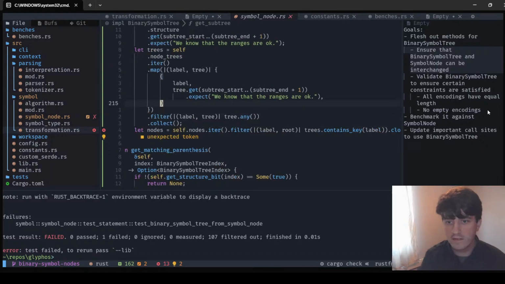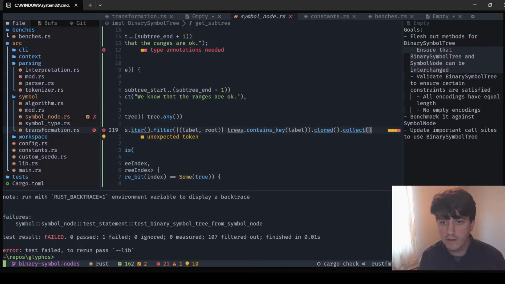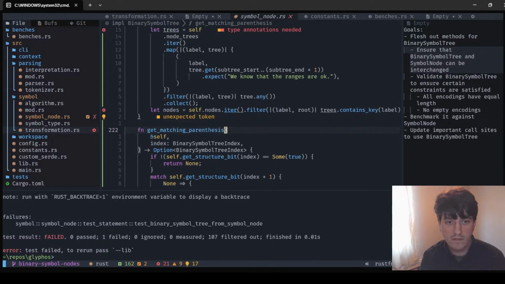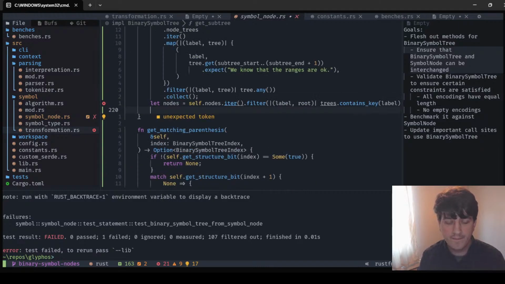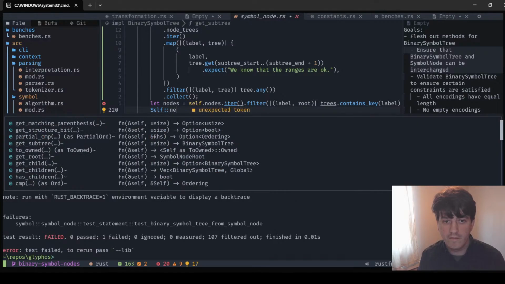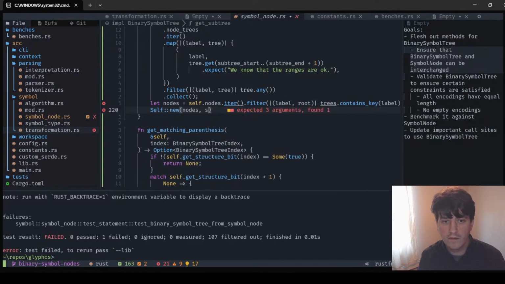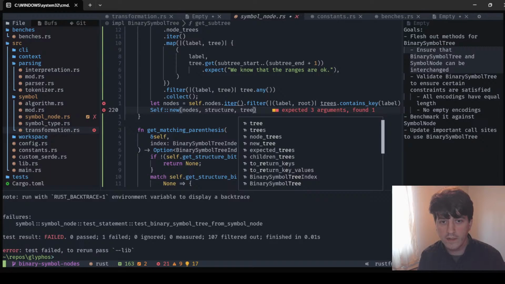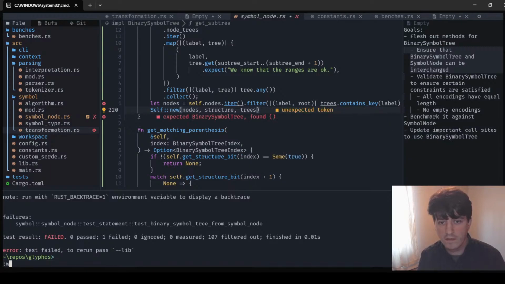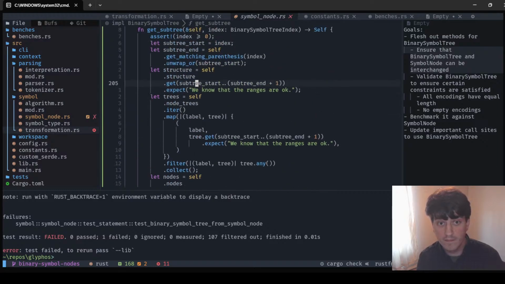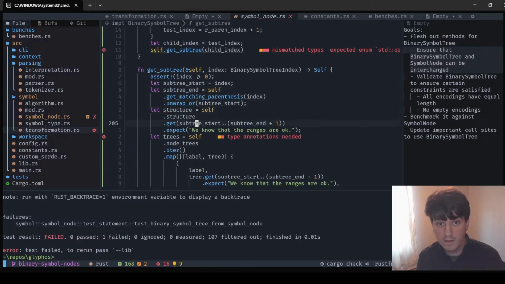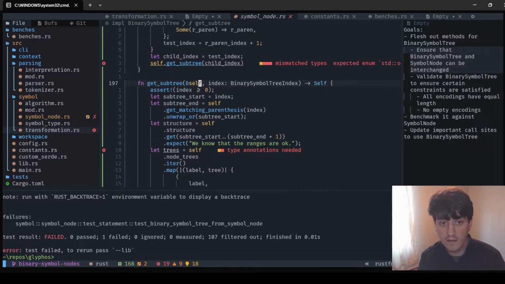Right, something like that. Unexpected token. What's wrong with my unexpected token? Oh, right, and then self new nodes structure trees. Get subtree. This presumably needs to be an option.